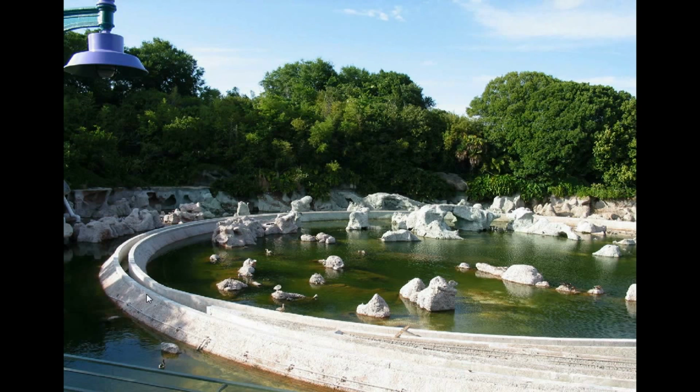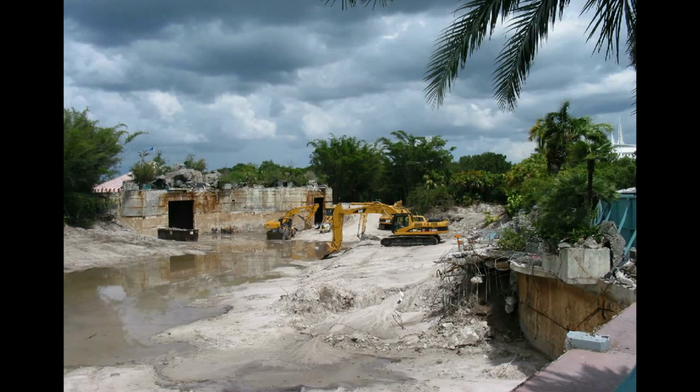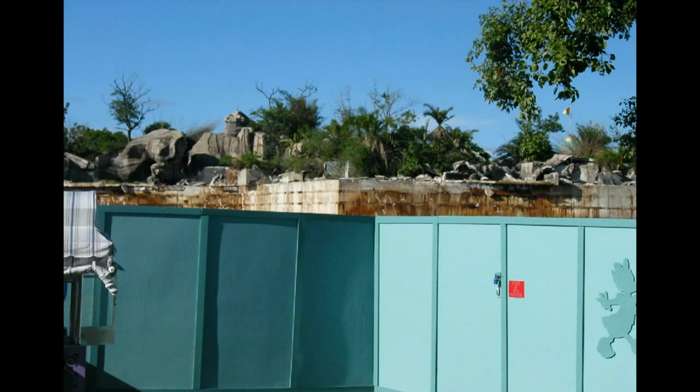Obviously, there was a track that the submarines would go on at 20,000 Leagues Under the Sea. Once it emptied out and they took away some of those show elements, you were left with kind of a bare pit here. And then you can see the show building leading off into the back. This is where the track had gone underneath the waterfalls. And then the tent areas that mark Mickey's Toontown Fair. Another view of that same area. This is the loading dock now been demolished.